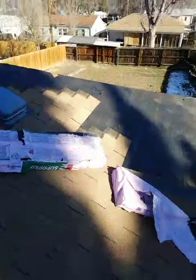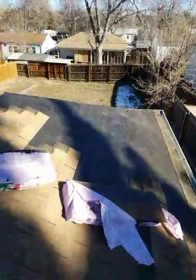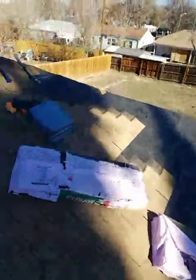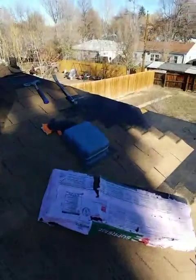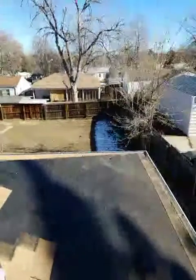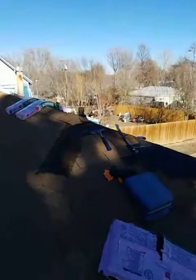It's going to take me a little more than 2 bundles of field shingles to actually cover up the spaces here. And then it's going to take about 1, maybe a little more than 1, to take care of all the ridges. So I got another one just in case.